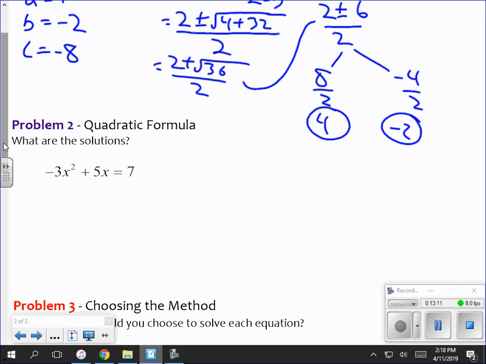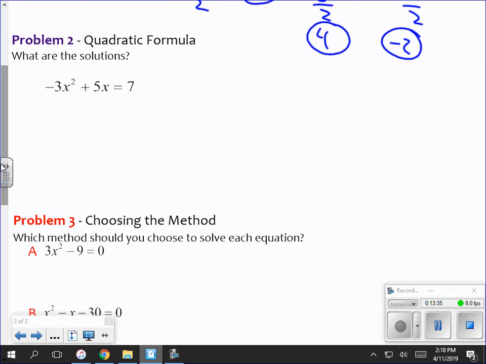Okay? It's one of the few times I actually do that. Usually it's just give me the answer and I'm done. This is one of the few times where if I say solve by factoring, you need to factor. If I say solve by completing the square, you need to use completing the square. If I say solve using the quadratic formula, you need to use the quadratic formula. Okay, it's one of the few times I do that.